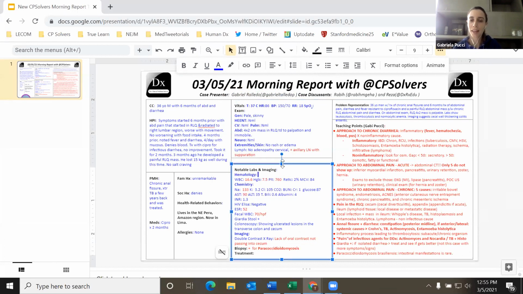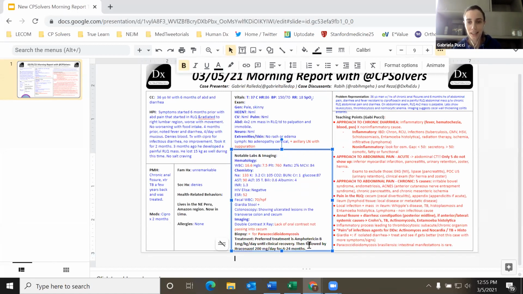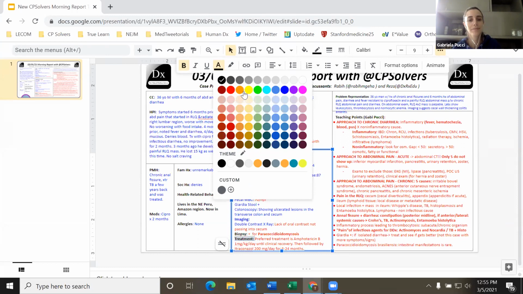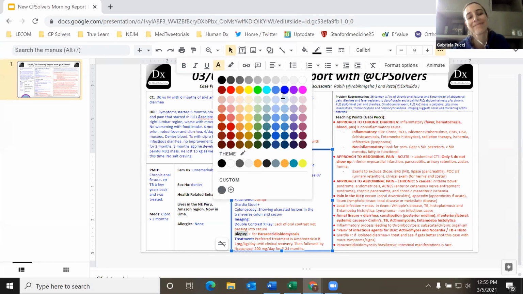And for me, I think the most exciting part was the differential diagnosis of infectious agents. I liked the approach that I think Heza taught us about the pairs of infectious agents. So when we think about actinomyces, we also have to think about nocardia. And when we think about TB, we also have to think about histo. So thank you for the case, Gabriel, and for the discussions. I learned so much with you.